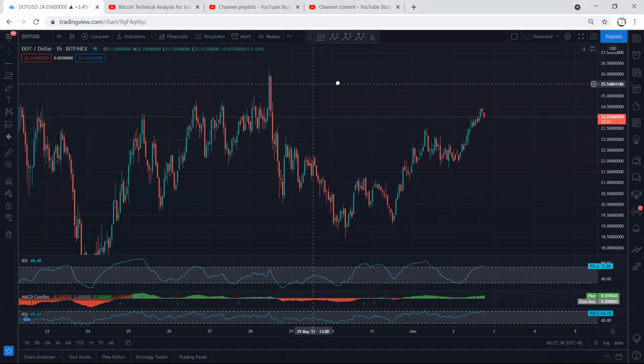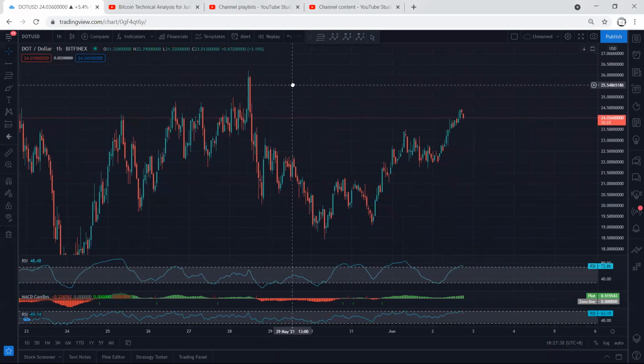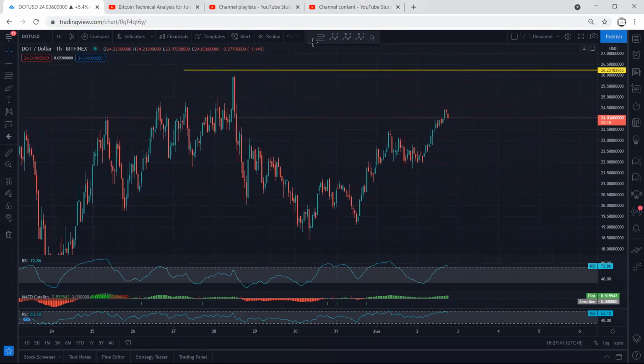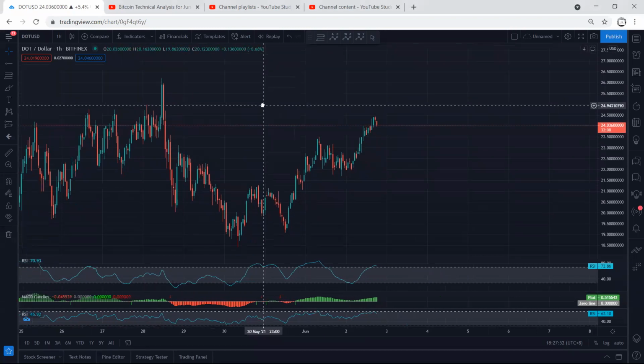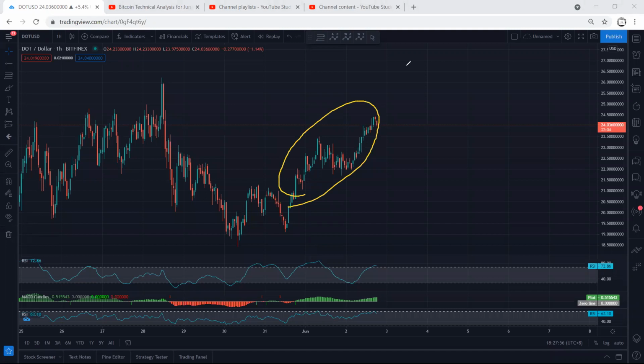But what I want to highlight here: if you want to look for a buy trade, as long as the price hasn't broken the previous top, any trade within this range we consider a short-term trade. We need to be really careful. Right now, because most of the charts have a similar movement, we don't have any trade setup. The only thing is whoever got the trade within this move should start to manage it.